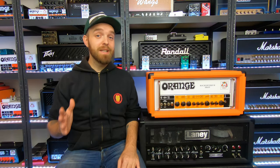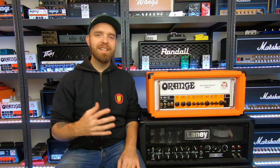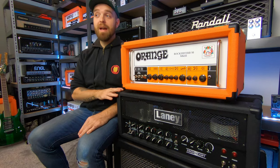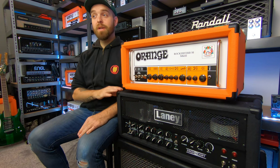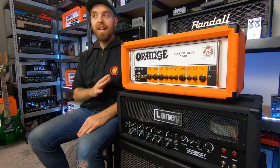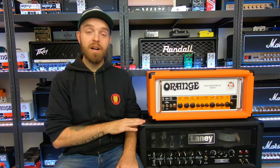Alright, that sounded really good. It had a really nice chunk to it and a very full mid-range that sat in the mix very nicely. This amp also has a very nice texture and grain to the mids that makes it sound really unique too, and I really like that about this amplifier. In general, I do think that this amplifier is really underrated.